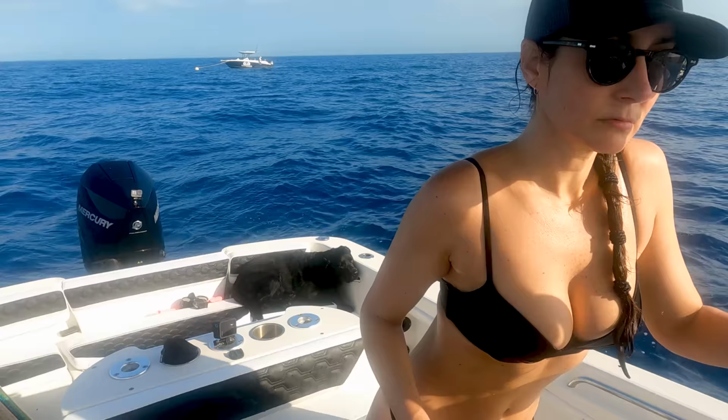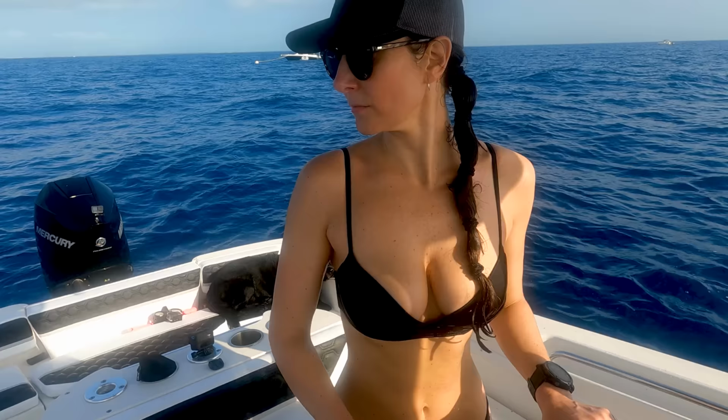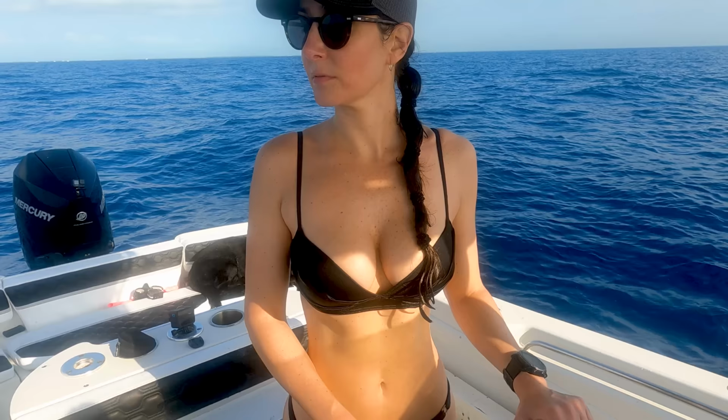Another thing I should mention is when you're driving, you don't want to be jerking the boat around, making unnecessary noise. If you're going to be moving, you just want to put it in gear lightly so that the props are moving, but you're not making too much noise and scaring away the fish. Come on, guys. Get a hoop.